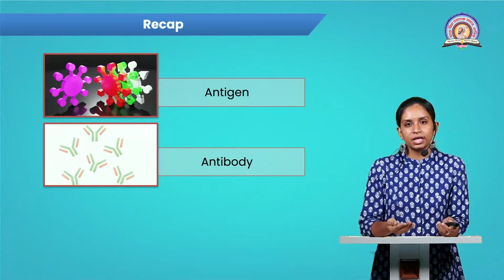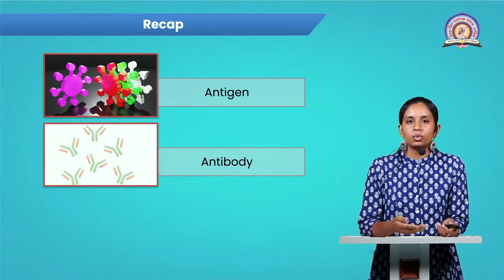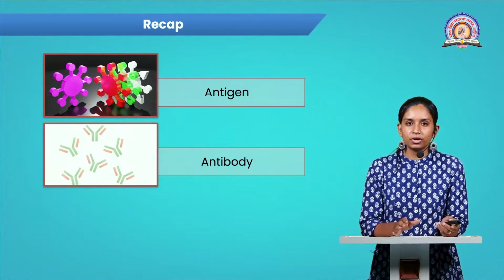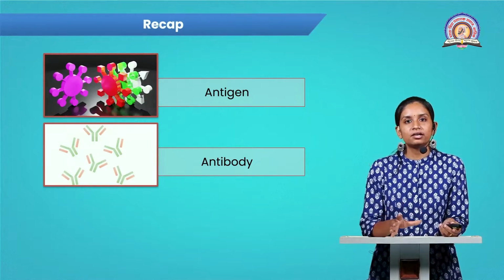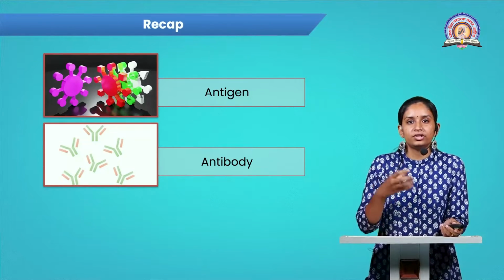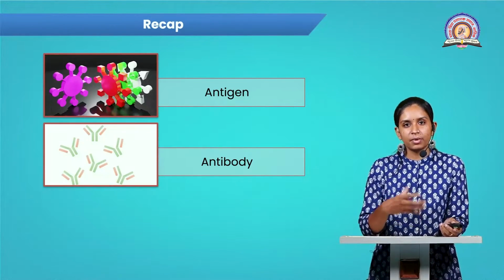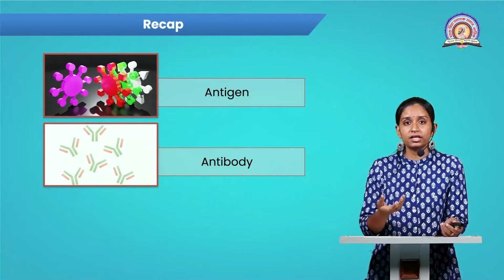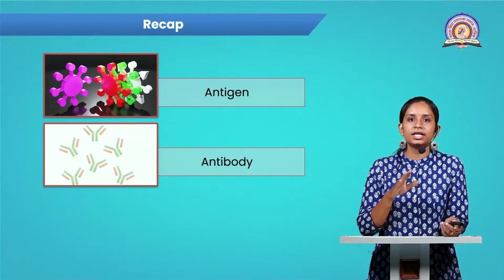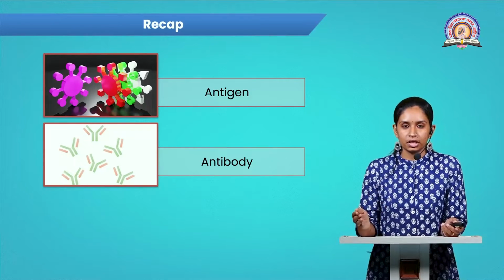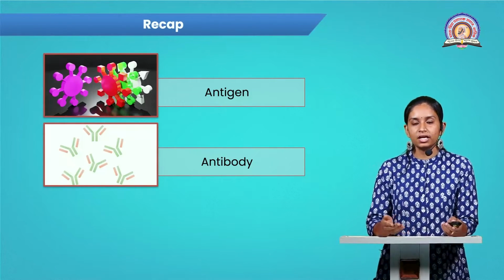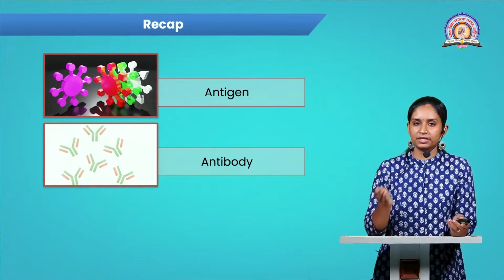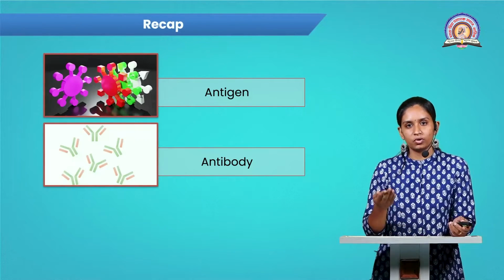Then the second concept is the antibody. Now what do you mean by antibody? So antibodies are also known as immunoglobulins. They are the protein molecules that can recognize this antigen that has entered your body, and they can mount an immune response or activate the immune system to eliminate that antigen from your body. But for activating the immune response, what is required? There should be an interaction between these antigens and the antibody molecules.